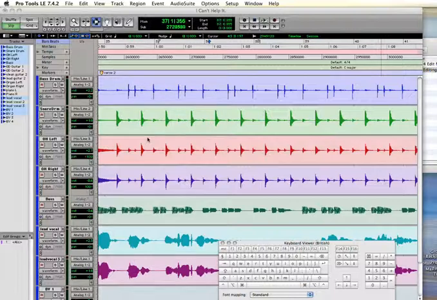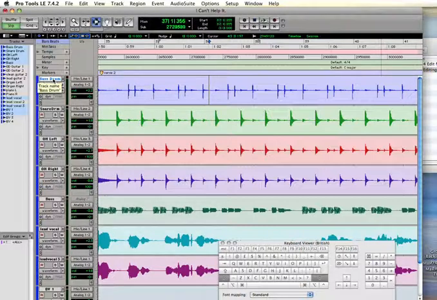First off, I'll group my drum tracks. So to select the tracks you want to group, just click on the track name, then hold down Shift. You see on the keyboard I'm holding Shift, and then click on the track name like that. So those 4 tracks are now going to be part of this group.